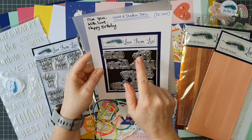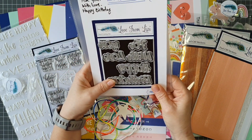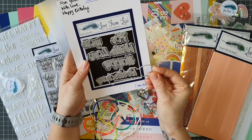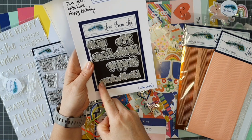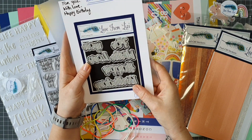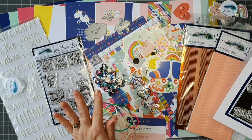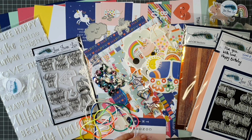Now these have For You, With Love, and Happy Birthday, and they are a fabulous size die. I love having products in my stash that I will use repeatedly, and these dies come with a shadow, so you can cut your background in one color and then cut your word in another and layer them. Absolutely fabulous. So please do pop over to Lizzie's website. I'll leave links to everything down below, but you'll find that she not only does wonderful kits, she does add-ons, she does extra dies. There is so much to have a look at.